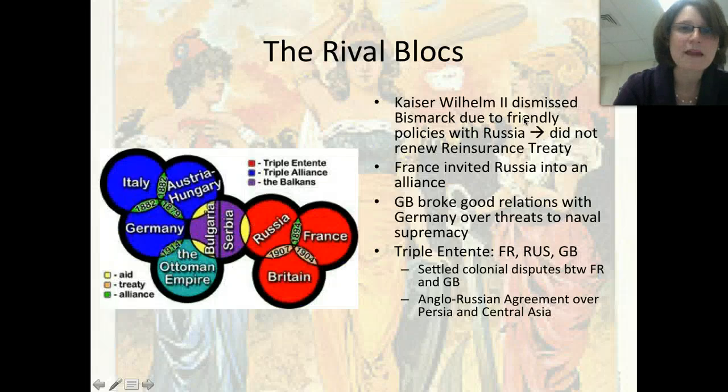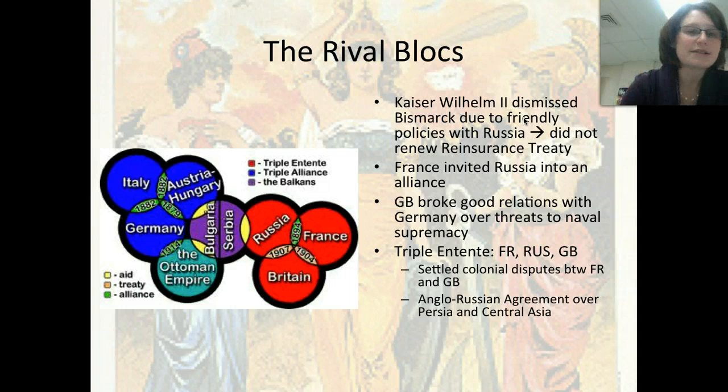Okay. Now, there are rival blocs, or chunks, like areas, okay? So here you can see the Ottoman Empire is just kind of hanging around, right? They're the sick man of Europe. You have the Balkans, which is highly contested. You can see because it's between these two blocs. Then you have the Triple Alliance and the Triple Entente. Oh, I did that backwards. No, I didn't. You have the Triple Alliance and the Triple Entente. Now, why is Russia over here?